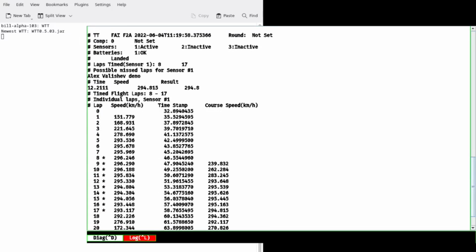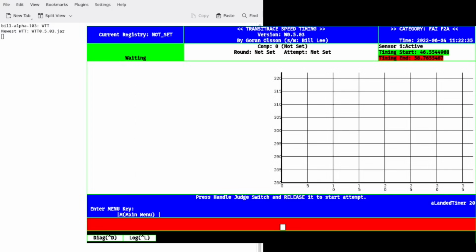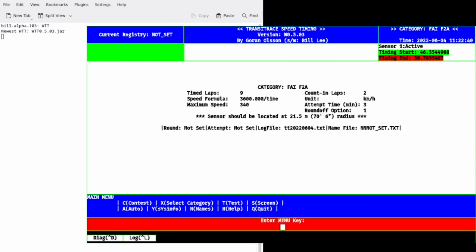Alex Valashev demo appears in that log, and again the same results, 294.8 and so forth. If at any time you're finished with Autorun, again, we've got the M for the main menu. We can go back and do the Q, and then you can see over in the Transitrace demo screen the program has completed.